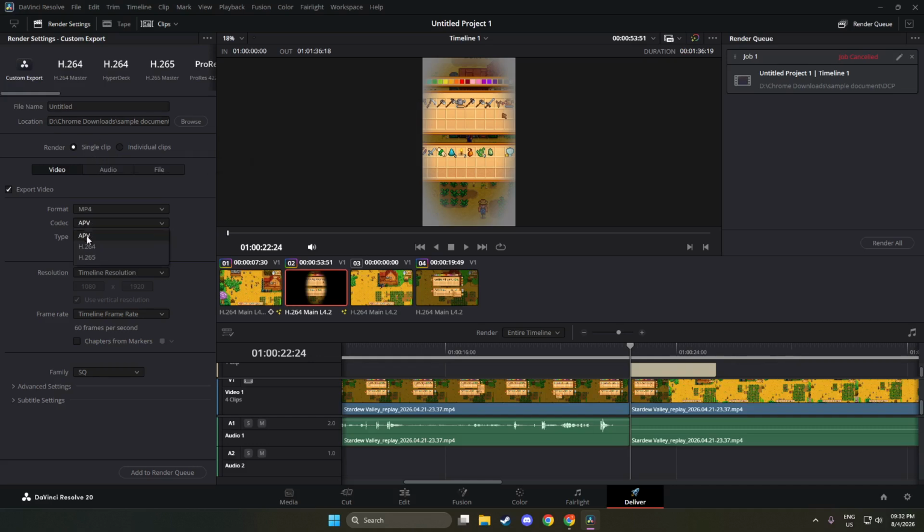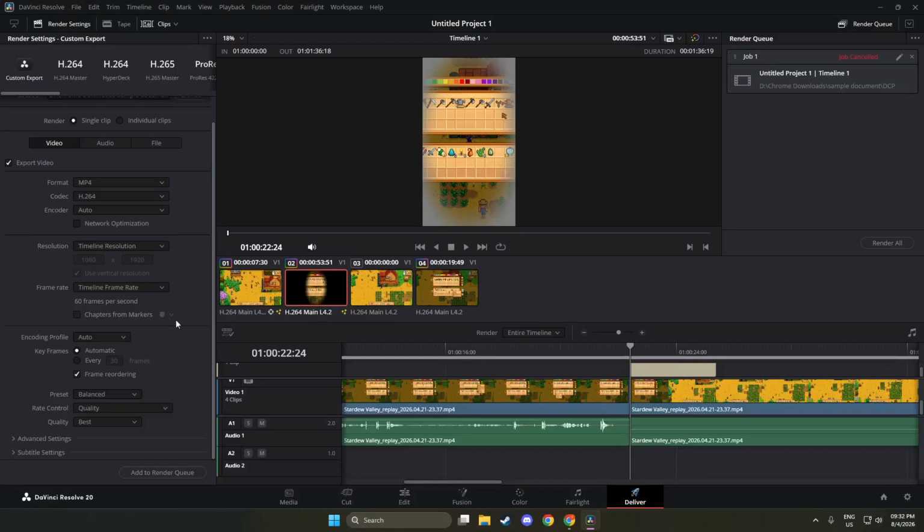Now choose your export settings, for example MP4 and H.264. In the Render Settings panel on the left, make sure the format is set to MP4 and the codec to H.264 if that is your goal. MP4 with H.264 is widely accepted by video platforms and works well for most general use. You can also adjust resolution and frame rate here, which control how sharp and how smooth your video will be. Any change you make here is applied as soon as you start the render. There is no extra save button for these settings.